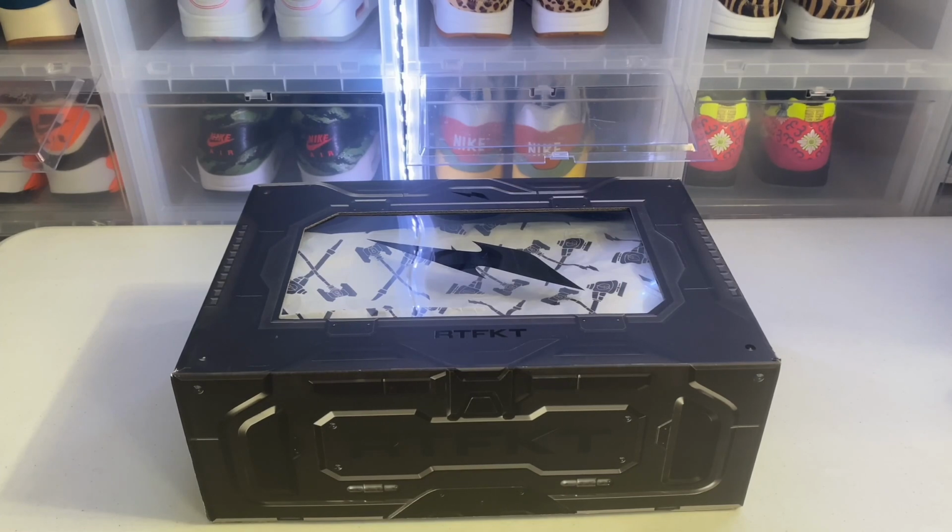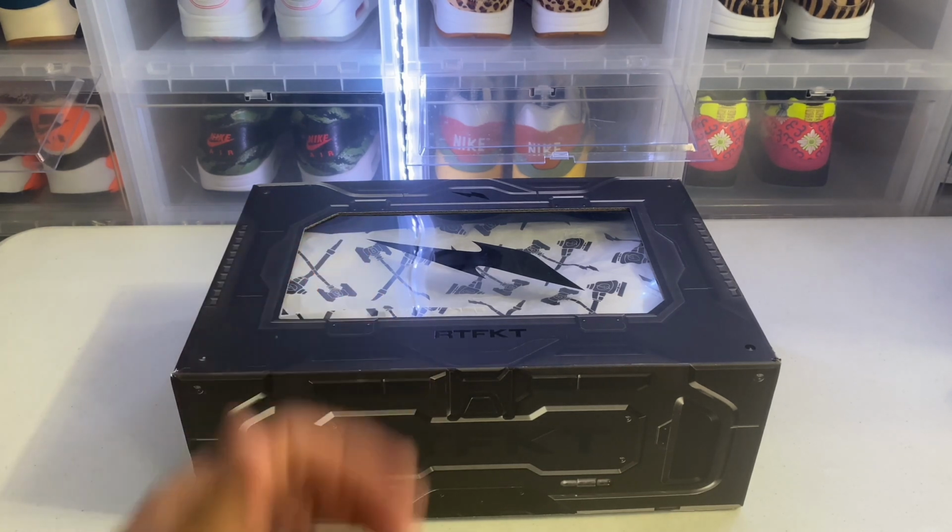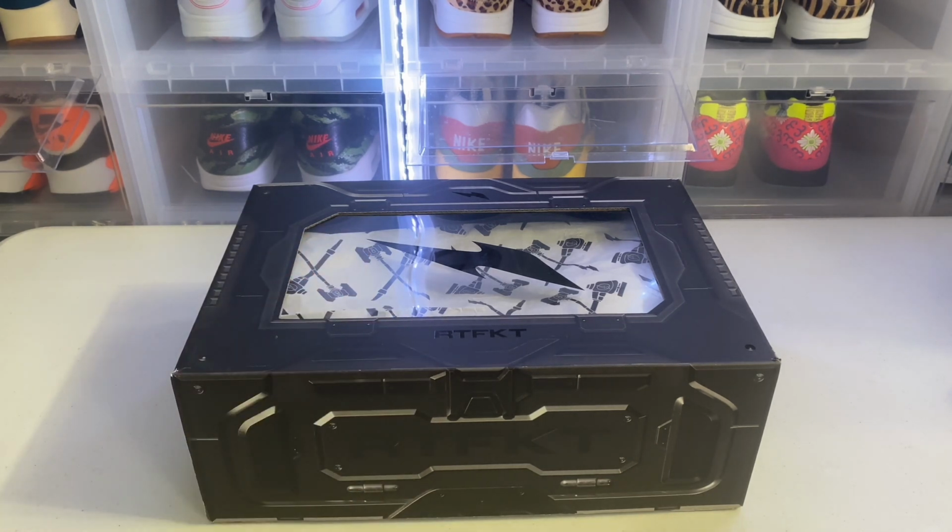What's good, sneaker fams? I Collect Kicks back again with a brand new video, and today we have a rare gem to add to the collection. This is a beauty. This is the Air Force One Rtfkt Human, and this is a company that was purchased by Nike. It is an NFT collectibles company, so Nike owns it. They've done a lot of collabs together and dropped a lot of dope shoes, and for this set, they did drop 10 rare Air Force Ones, really, really premium and very creative, futuristic pairs.